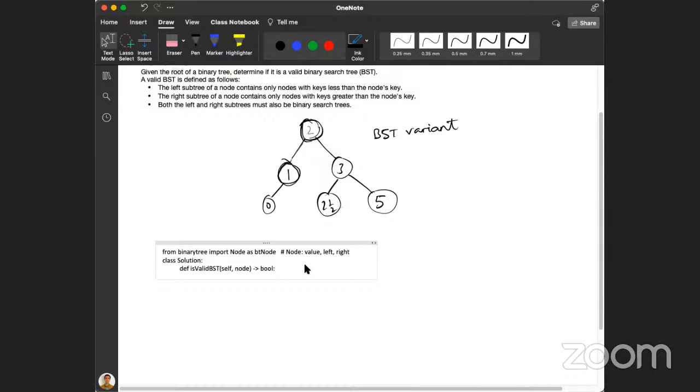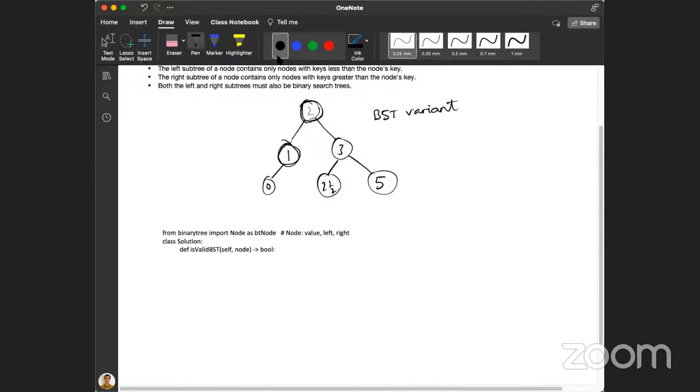So I think what you suggested is that we can use in-order traversal, right? Yes, sir. So you said we can use in-order traversal, and this should give me an ordered list. Yeah, that's very good. I think computationally it is very efficient. What is the computational complexity of this?